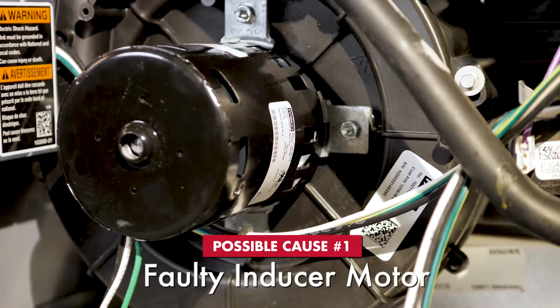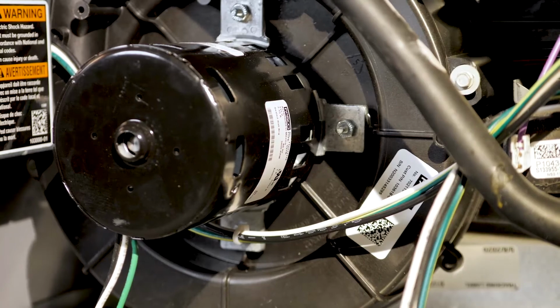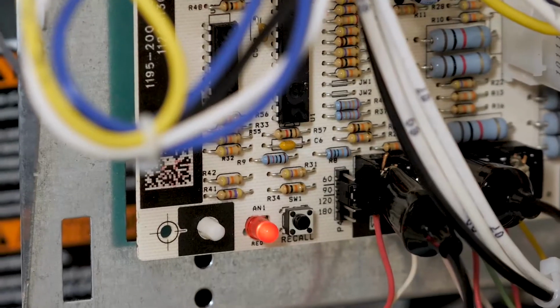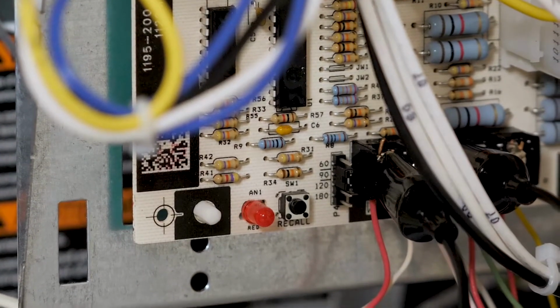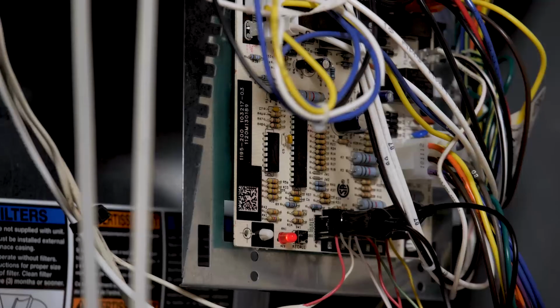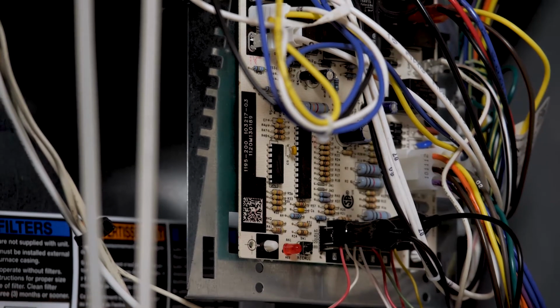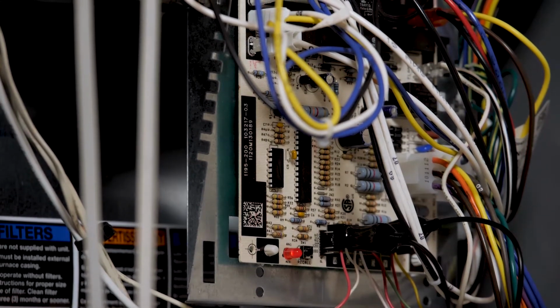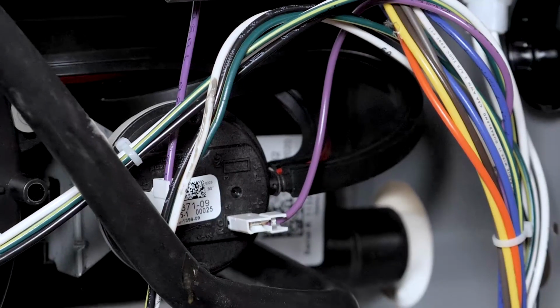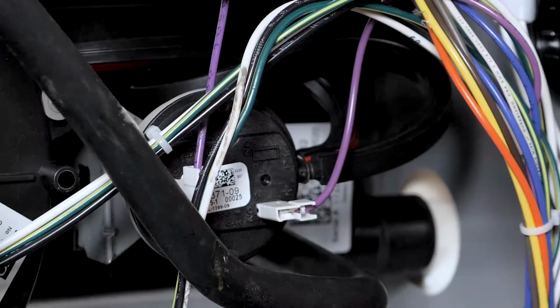The first one will be a faulty inducer motor. If the inducer motor fails to operate, the board will indicate a pressure switch fault. This is why understanding the sequence of operation is very important. In the beginning, when the circuit board switches the inducer motor on, a timing circuit starts. The pressure switch must close within 15 seconds or there will be a pressure switch fault.